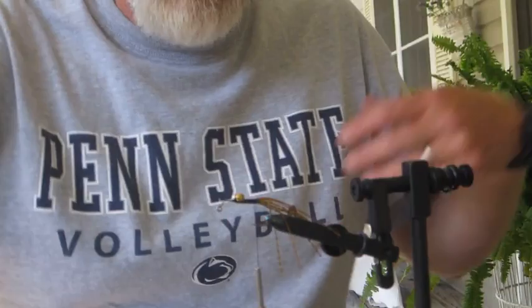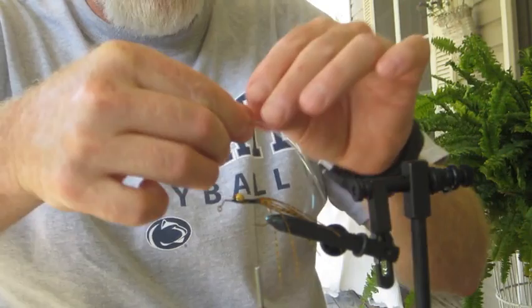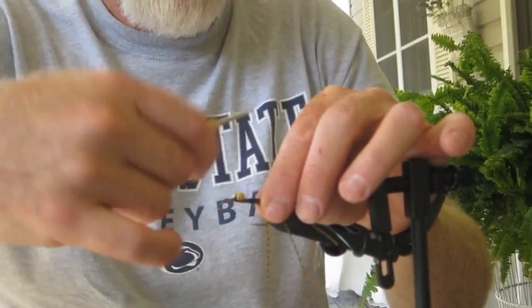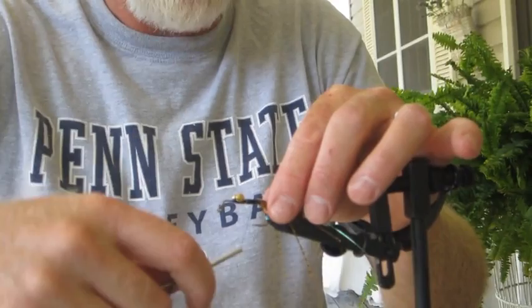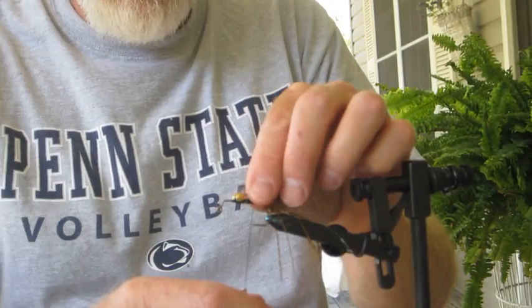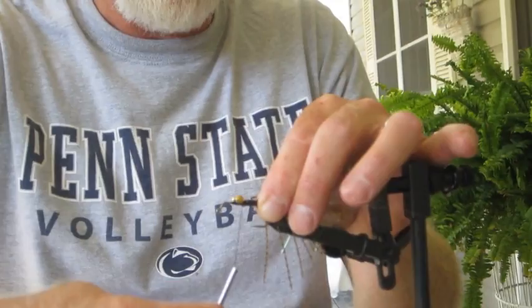I also have some flashabou here. We're going to take a few long pieces of this silver flashabou and tie them in directly on top of the silly legs, to give the back end the look of a crayfish. This pattern works great with floating line — that's what I like to use. We're going to take our brush — got brown, silver, etc. — and tie it in just so it comes into the back of the eyes, then work our thread forward covering everything up, and use head cement sparingly.